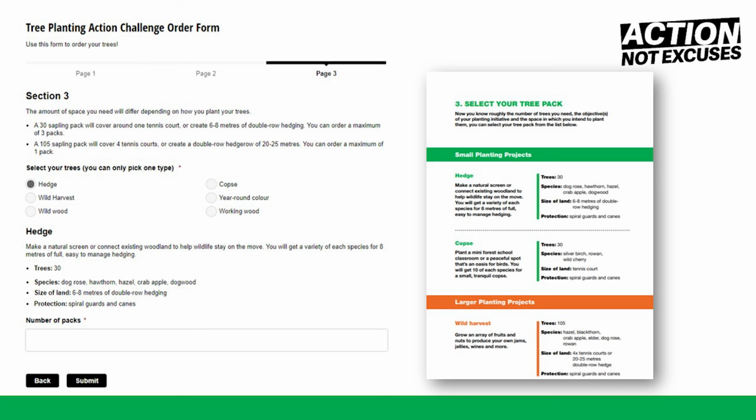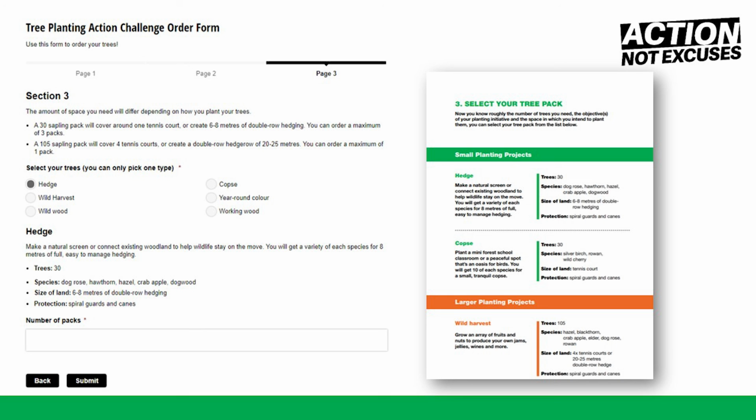Now, if you look midway down this screenshot of the Tree Planting Action Challenge order form, you have a heading that says select your trees, brackets, you can only pick one type. So just to be clear, these names correspond to the packs that are outlined in the Tree Planting Action Challenge pack.